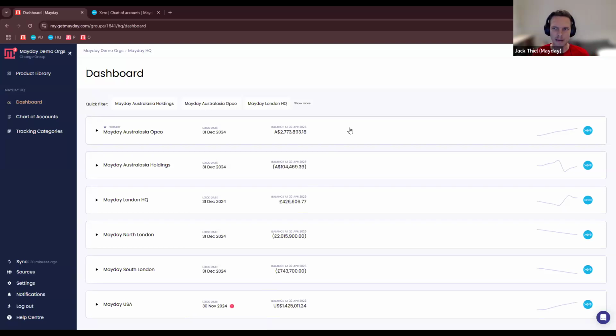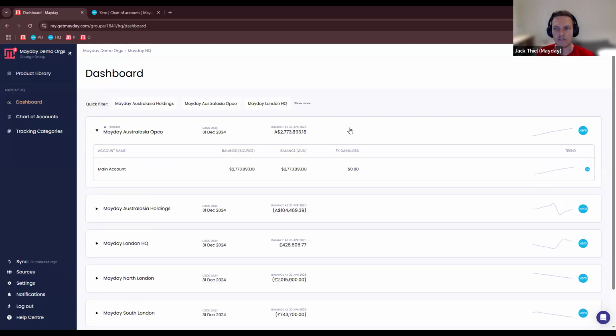So this kind of came off the back of some feedback from our customers who said, look, it'd just be nice to not have to jump into all my different bank accounts or all my different Xero files to check where the cash is or where the cash was at the end of the month. So this is kind of a starting point for this feature, but right now you can view all your bank accounts straight in from Xero as they show at the end of the last month.